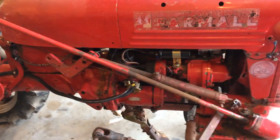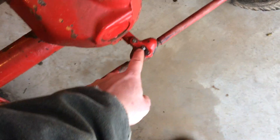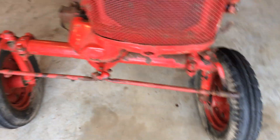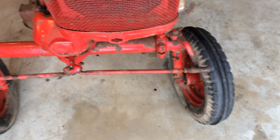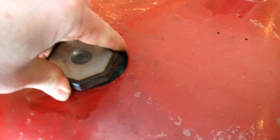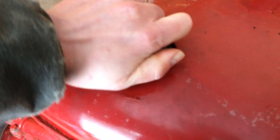Those are the rough checks you want to do before you jump on it. Of course there are grease fittings all over these things — anywhere that two metal parts come together, and you can see this one's been broken off and needs to be replaced. Anywhere two pieces of metal rub together, there should be a grease fitting. On the radiator, it's very simple — just a cap like your car has. You want to check the fluid; you can kind of see that green down there, that's the antifreeze, so it's got plenty. If you put too much in, it will overflow as the engine warms up.